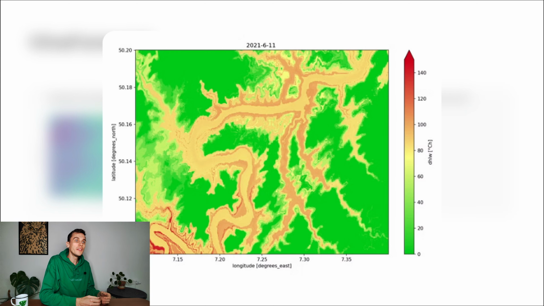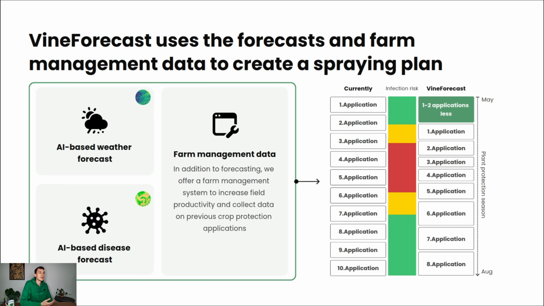However, if the leaves were wet at certain hours and a value of over 50 is reached, then the risk of infection increases. So here on the map, there is an increased risk of infection for all regions with yellow to red colors. But how do we get from the pure infection forecast to an optimization of the spray strategy? To understand this, we first need to look at current practice in vine protection. Often, static spray intervals of 8 to 12 days are used between individual applications.